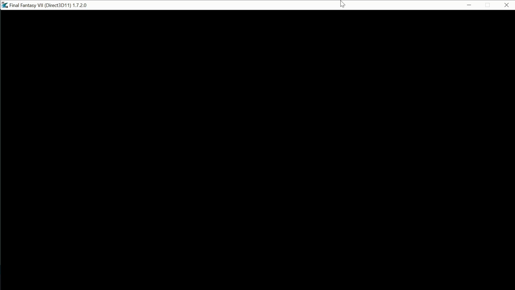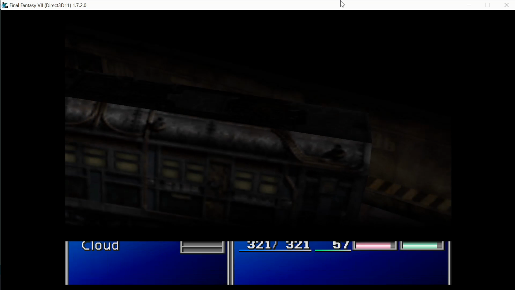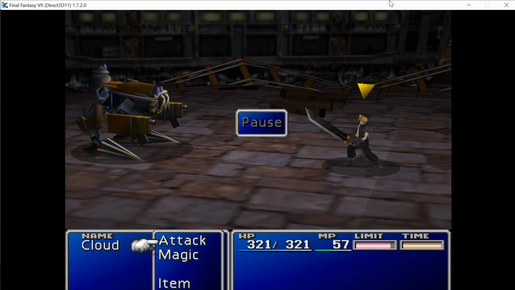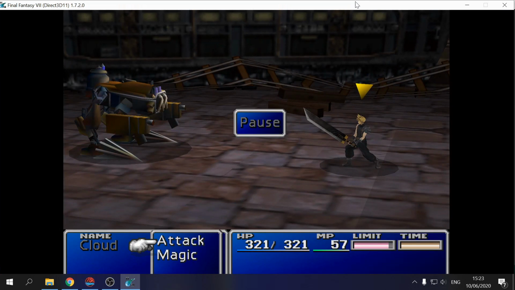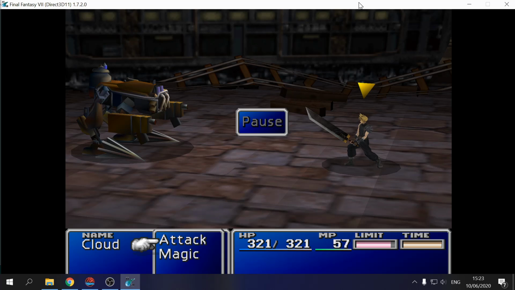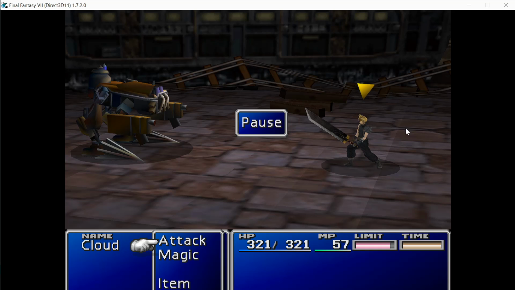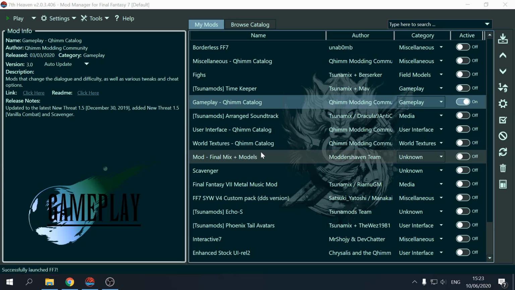Oh, nice, a battle. There we go. Perfect, it's just handing me what I need. So you'll see there that the battle is totally full screen. It is hitting the top of the screen and the bottom of the screen, which I'm assuming previously it didn't. I don't remember that ever happening, honestly, but it says in the description of FFNx that this is a new feature, so I'm just going to believe him. But yes, you're able to tab out and the music will still play.